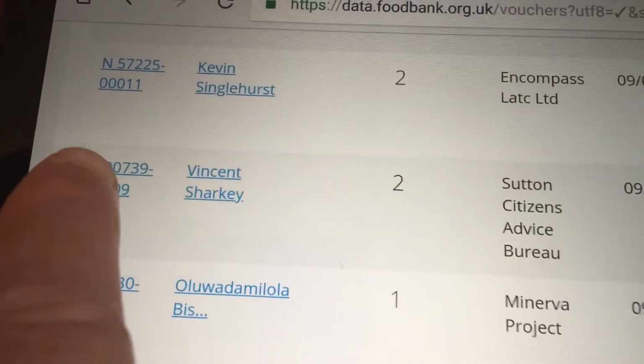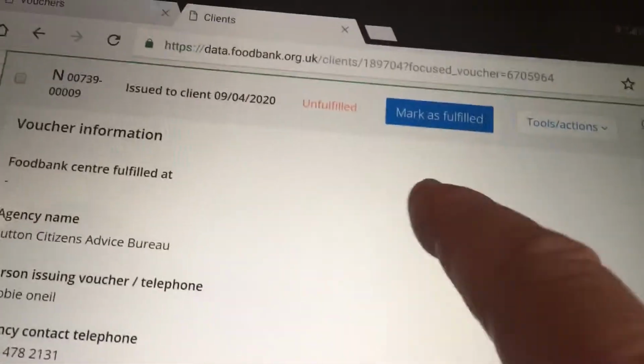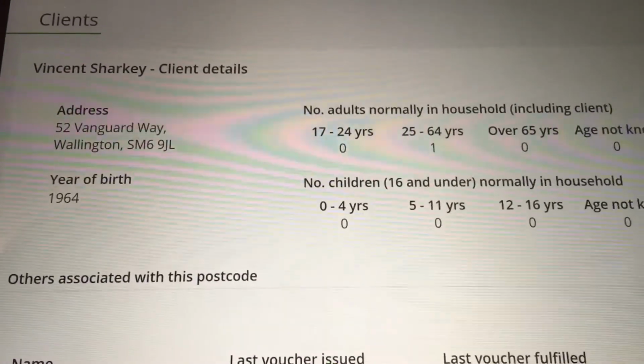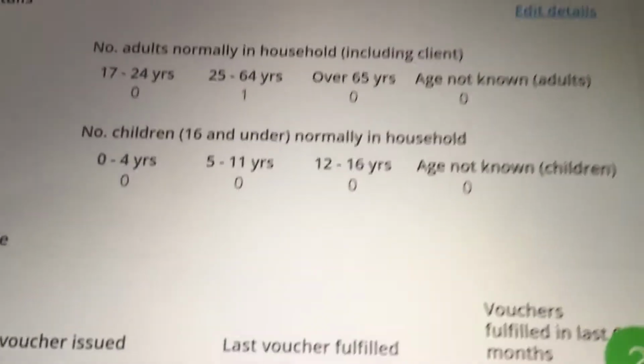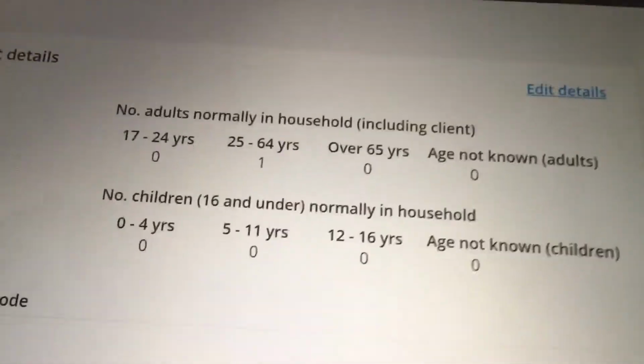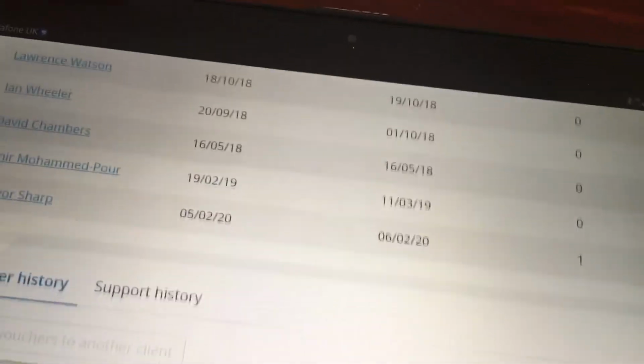If we press on the code number just there, that will take you to the client record. You can see here Vincent Sharkey, 52 Vanguard Way, Wallington. There's one adult, 25 to 64, and there's no children. So it's a single package. That tells you that.